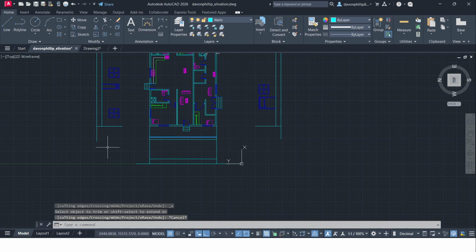Right, great. So now we need to put in openings. Most times in a typical building, all openings are going to start on the same level.